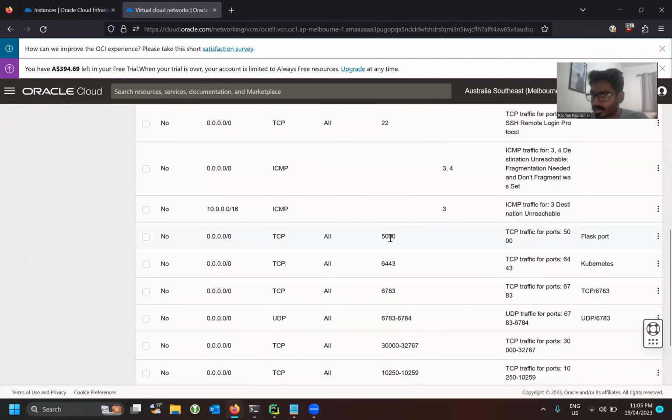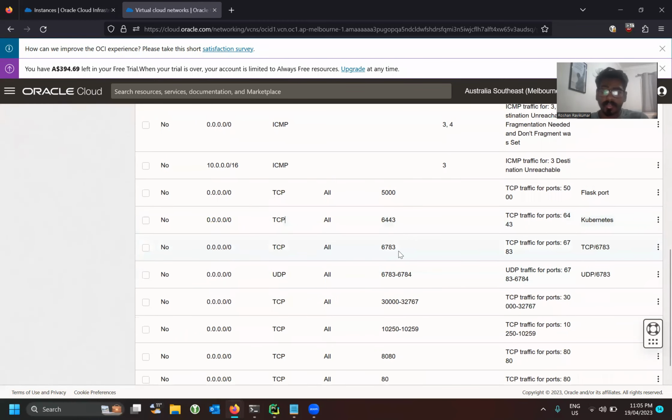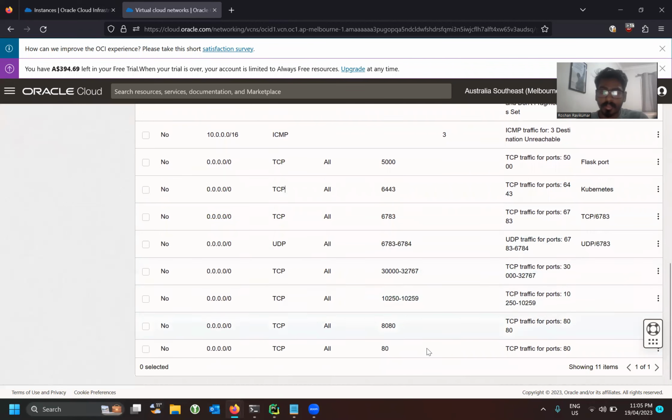So I opened port 5000 for Flask, 6443 for Kubernetes, and this is for TCP. This is the UDP, and all these ports are to make sure everything runs smoothly. So these are the ports for TCP within the Kubernetes cluster, and this is the ports for node.